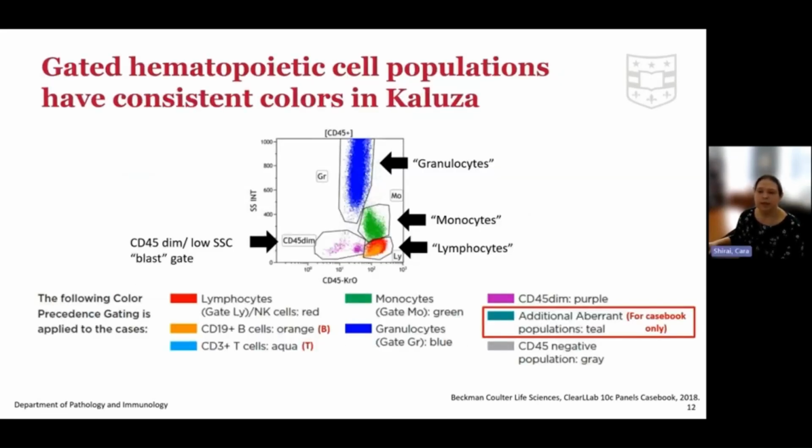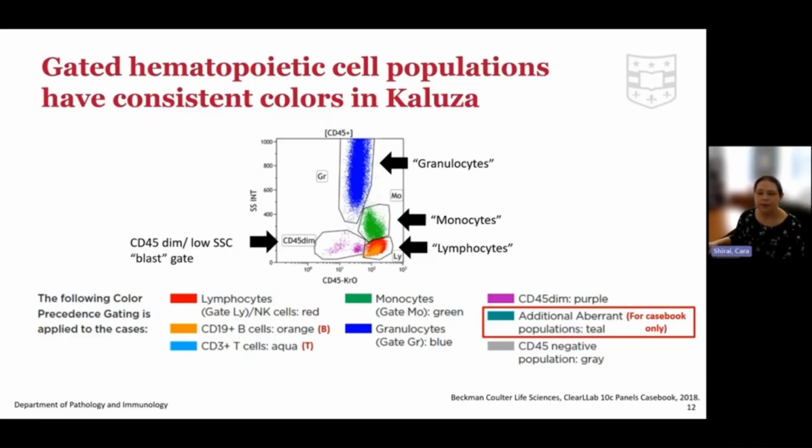In addition to key duplicate antibodies across tubes, the ClearLab 10-color system has a predefined color scheme for gated populations in the Clues analysis software that is maintained across all tubes. The consistency of colors of gated populations across all panels is a helpful interpretation approach that can assist in recognizing normal and identifying abnormal. In fact, we adapted our other leukemia lymphoma analysis templates to follow the ClearLab color scheme.